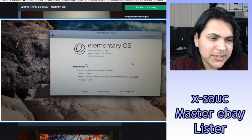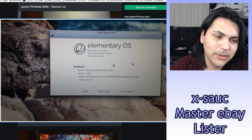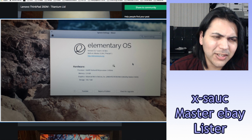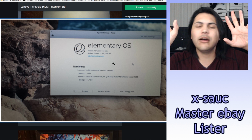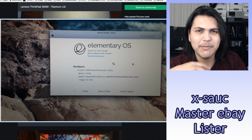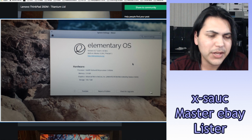Here I installed Elementary OS version 0.2 Luna 32-bit, built on Ubuntu 12.04, a long time ago. And man, was this version of Elementary OS really good. I forget what version it was that they messed it all up. I think when they called it EOS, they messed it all up and started saying, we're the aesthetic now. It's not called EOS, you have to call it Elementary Operating System. They had some weird posts for a little bit, and then you couldn't really minimize windows.